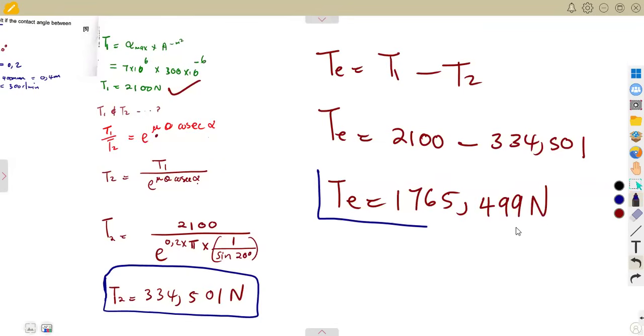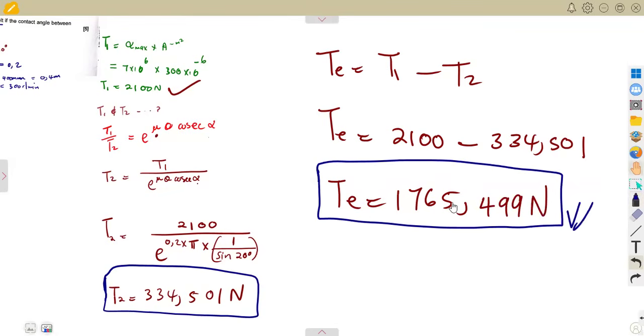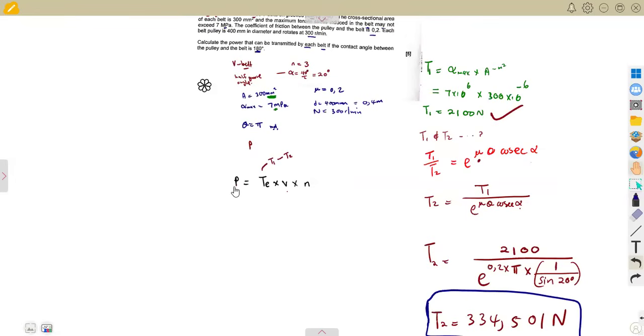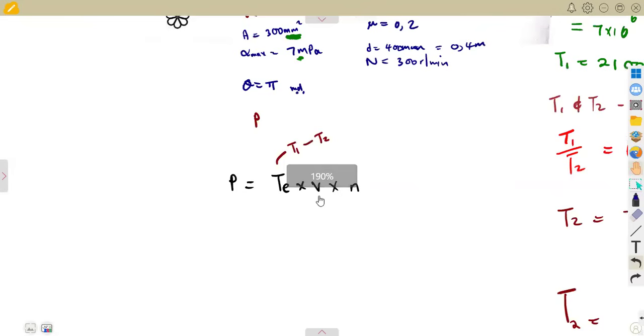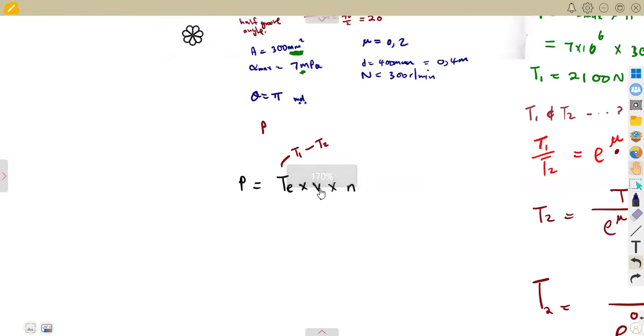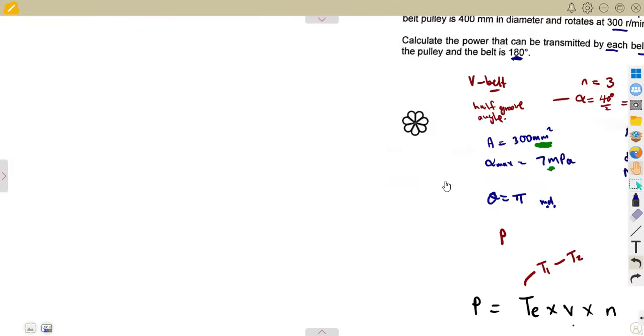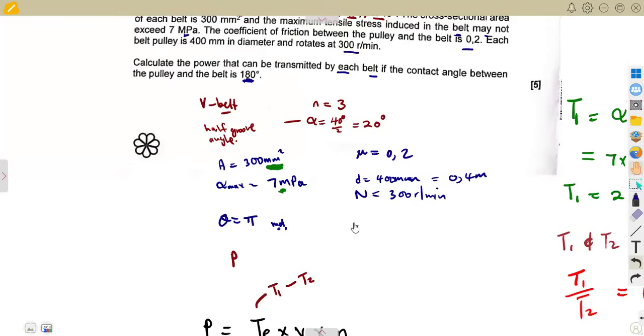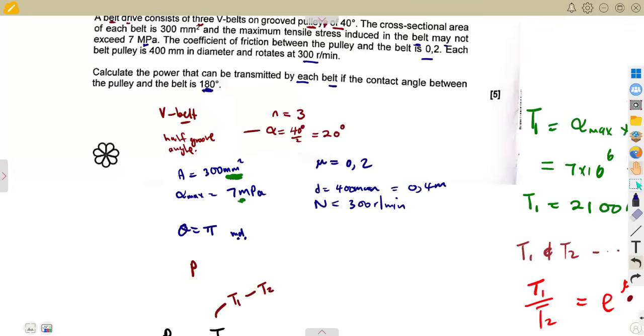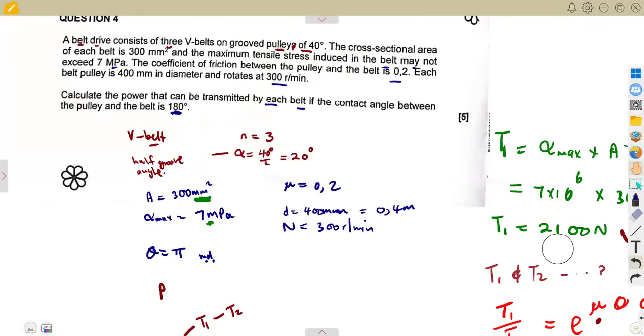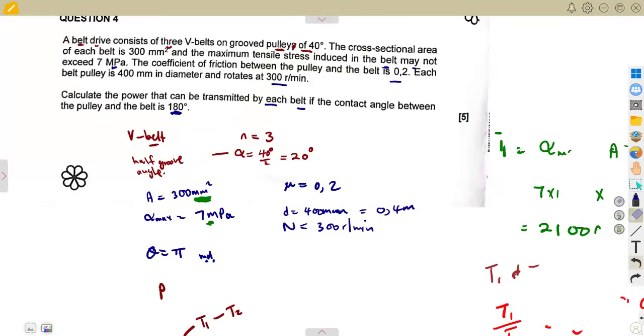So this is your effective tension, the one that you're going to use in those calculations to find the power, as we saw that we need the effective tension. We do not have the velocity, so we are going to need the velocity. All right, the velocity is given by what? Remember we've got the diameter there. We do not have the thickness. So let me just erase this part. I don't think we're going to need this. Since we have calculated our effective tension, let me just remove this part.